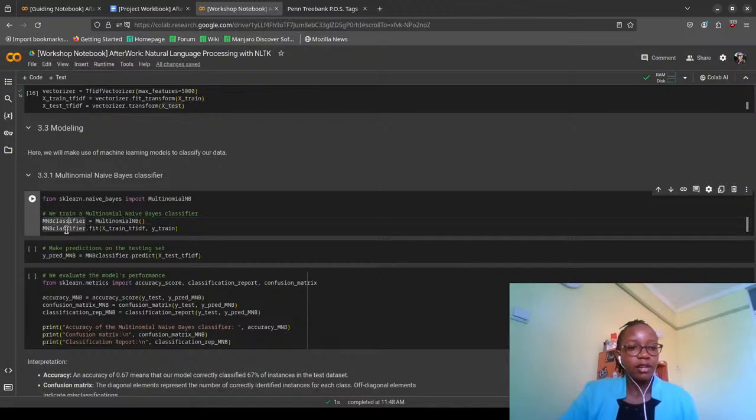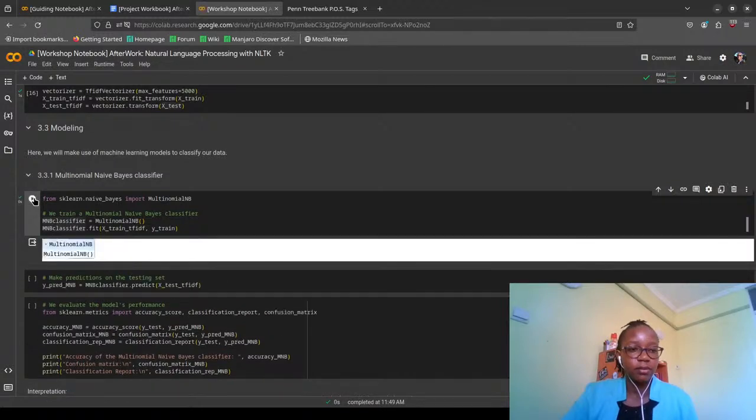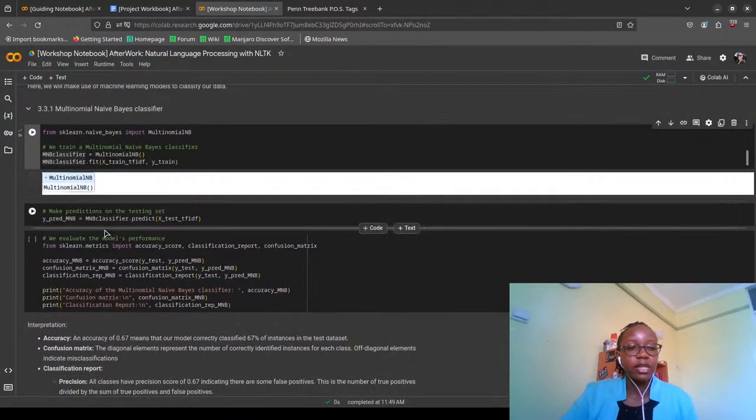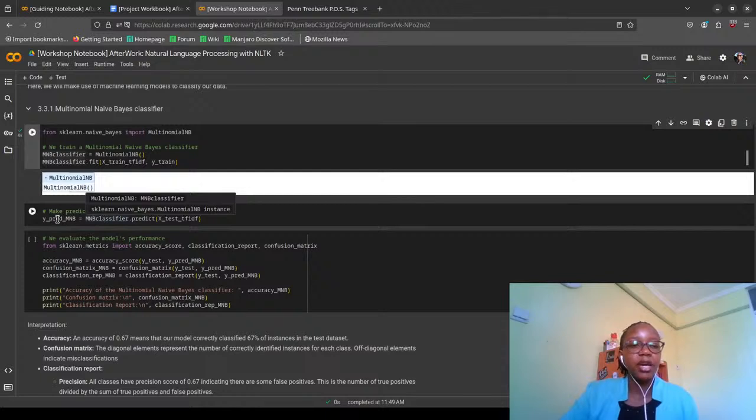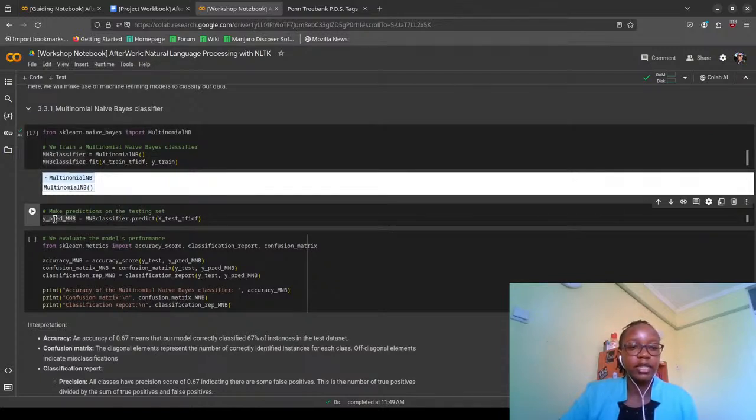So after creating our model, we will train it on our set. We will give it our set of training features and our set of training labels so that it can learn the relationships between the training features and the training labels. After training, we will make predictions using our trained model.